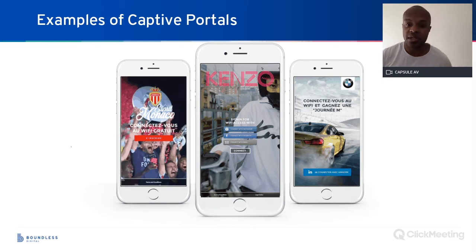Because of this advantage, you can now find captive portals all over the place, in any environment. Some of the places you might see them are in hotels, restaurants, airports, but they can also be used to manage network access in corporate or enterprise environments, as well as for large-scale conventions or events. Since captive portals interact directly with your end users, you can customize the captive portal with your company's branding and visual identity. And this gives a customized experience to your visitors when they connect to your network.